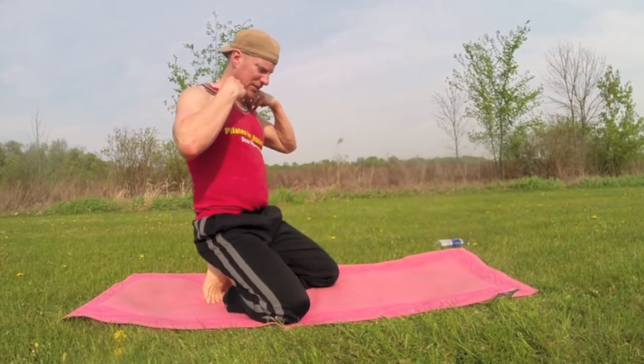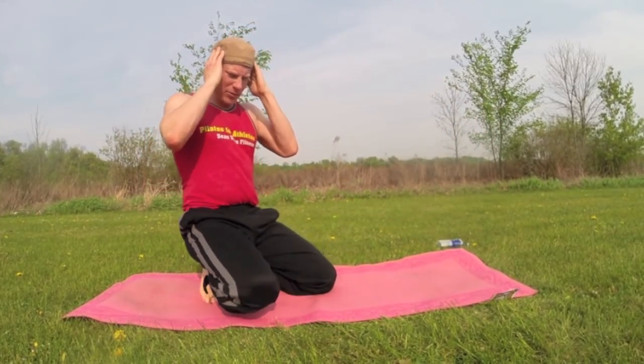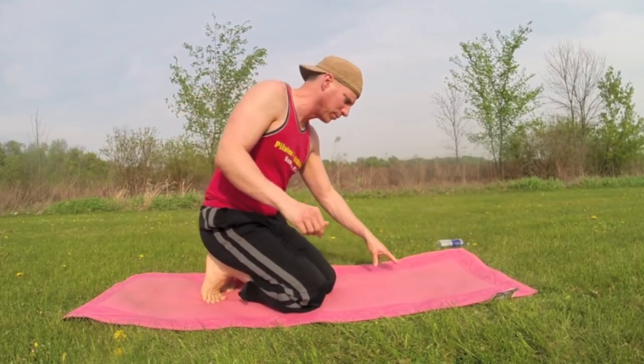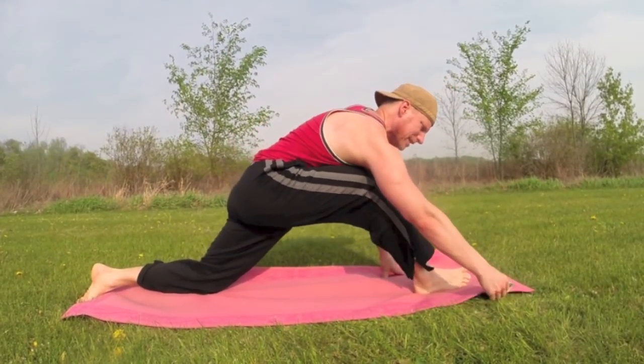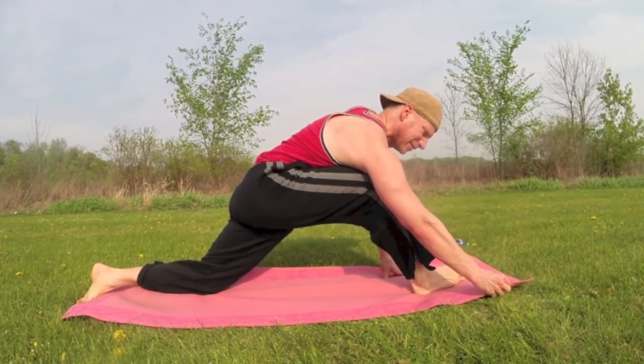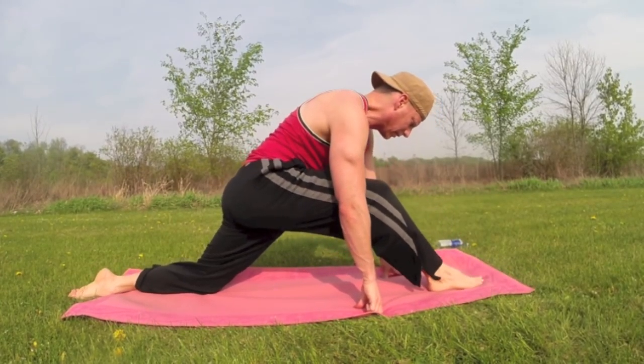Now, runner's lunge. Let's see what we got here. It's kind of like you do all the work and then you unwrap the present. Let's see where we are. Take the left knee under the left hip. That is so annoying right there. All right, right leg forward.